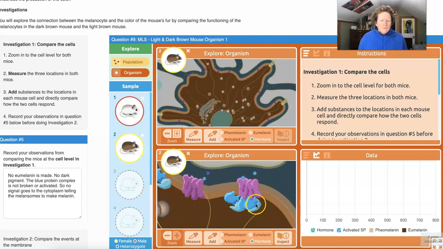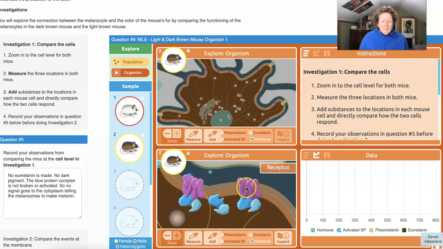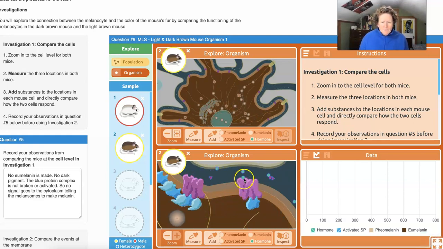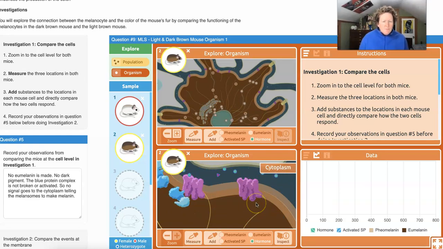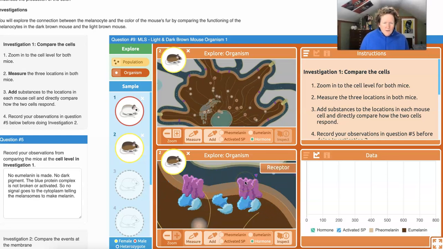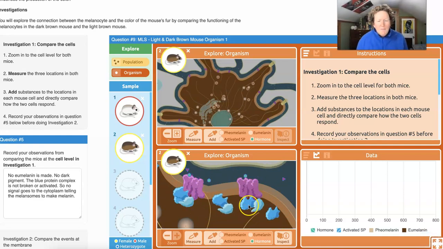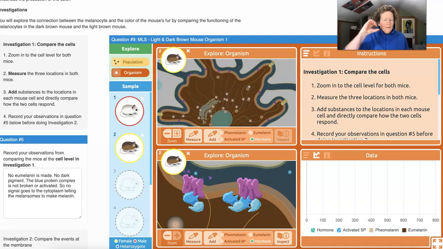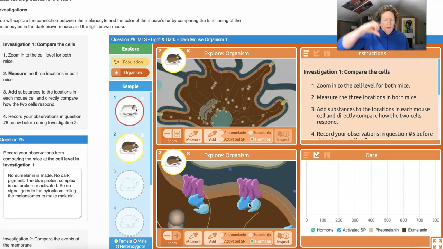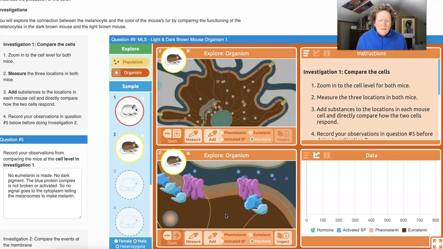Here in the dark cells, if you watch what happens, the protein complex comes up to this receptor, and when the receptor gets a hormone, it breaks up the protein complex. So you can see the protein complex come in, and it doesn't break up until there's a hormone here. So we have to wait. As soon as a hormone comes, it breaks up, and the comma-looking protein breaks off and heads into the cytoplasm. And that signals the cell.